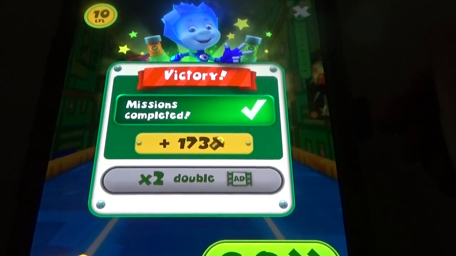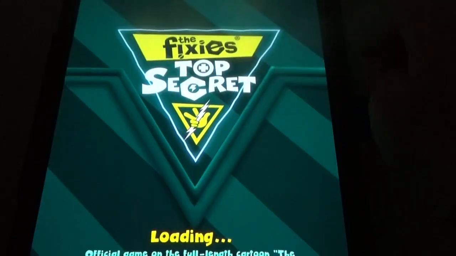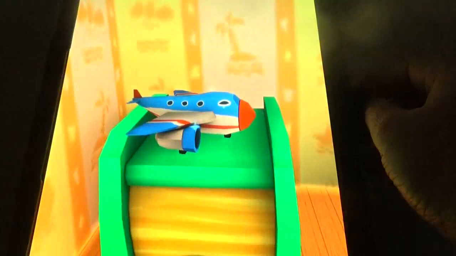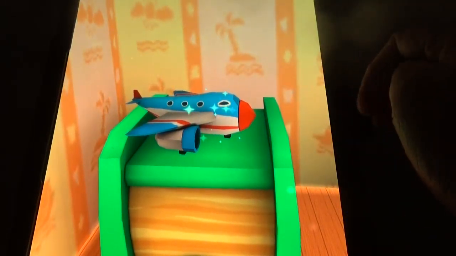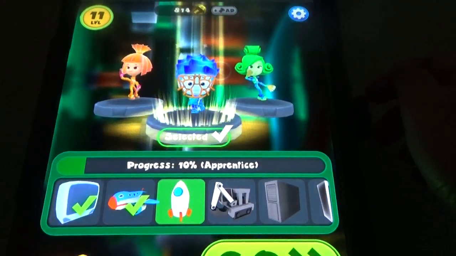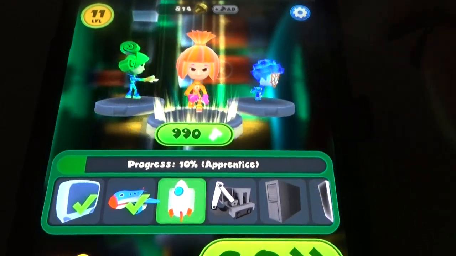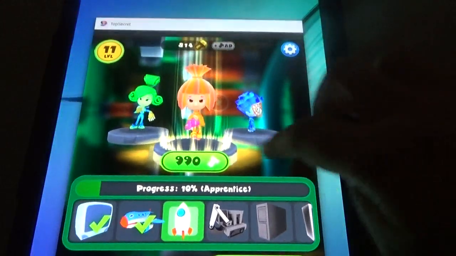So if you want, you can double the things, or you can buy the other characters and all those things like this one. One level is finished like this, the other thing will be started like this one. So we need at least 990 so that you can get some other characters and all those things.